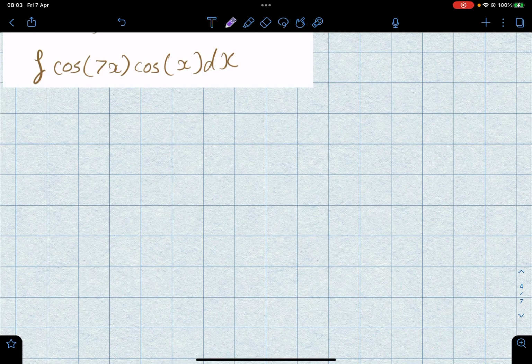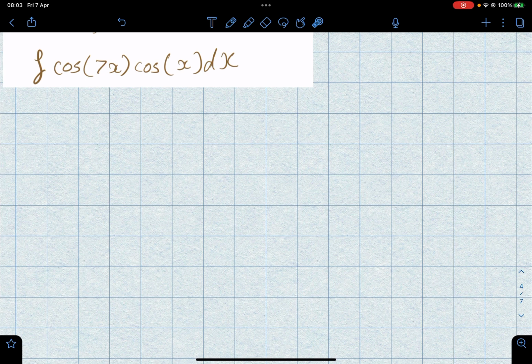This is an interesting integration because you have a product of two cosines. And we don't necessarily know how to deal with a product of two cosines. So if we were to use integration by parts, it wouldn't help because the cosine would turn into a sine and this cosine would turn into a sine, and you would end up in a loop. Also, if you use substitution, this cosine will give you a sine, and that won't cancel with this, and then you have this 7. So it's problematic.